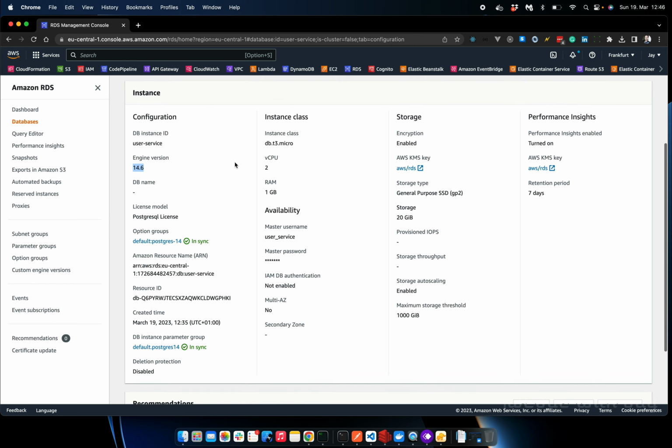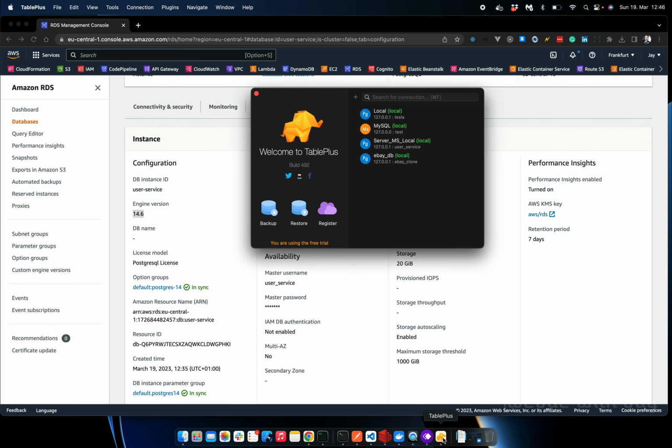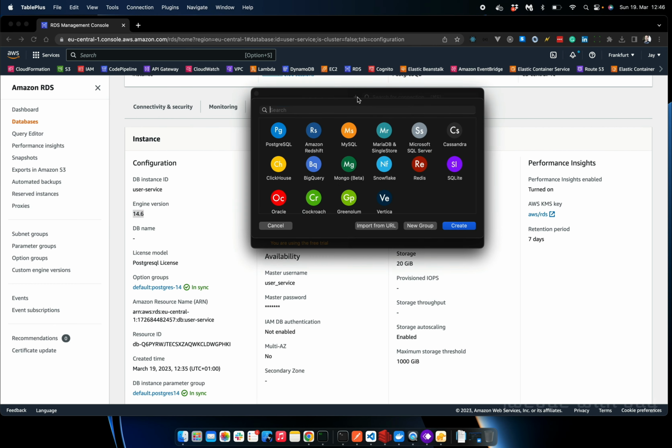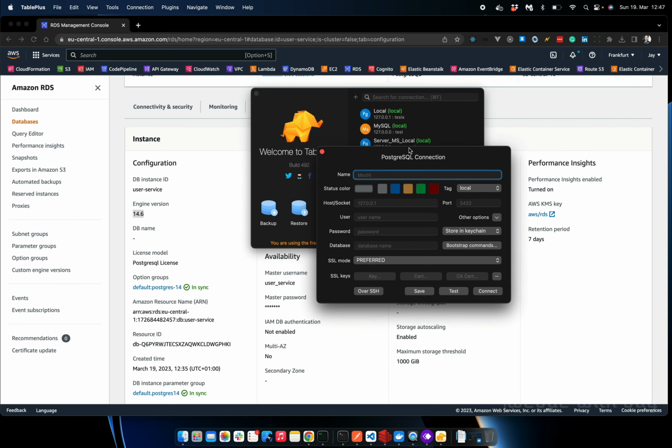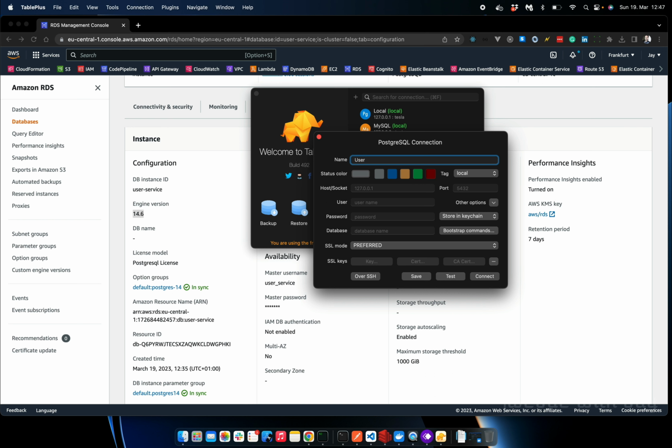So let's go ahead and connect this database, right? Here in TablePlus, I'm going to add a new connection and select PostgreSQL, click on create. And here, let's put this user service or RDS, right? And here in the host and the socket, you can just put the endpoint, right?